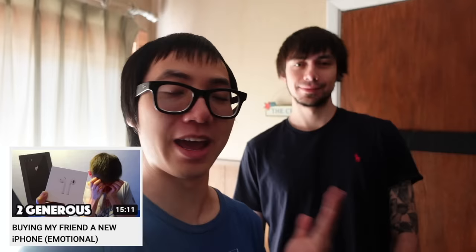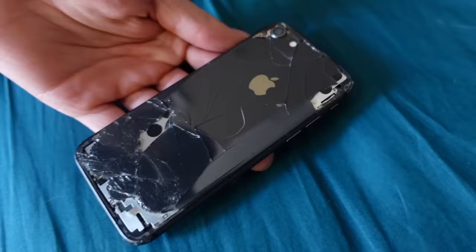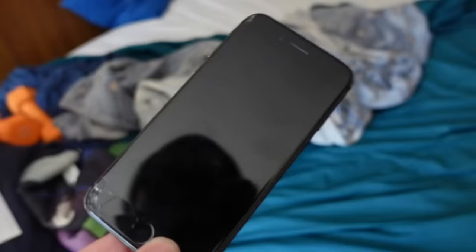Let's take a look at the condition of that iPhone 8 now. Wow, look at that! He kept it immaculate! Still turns on, that's the important part. I already told him about it, so it's no surprise. He's been working hard and it's recently been his birthday, so this is your new iPhone!